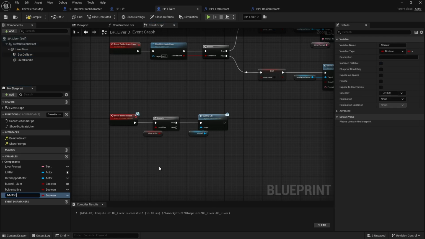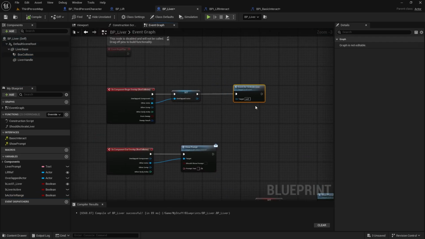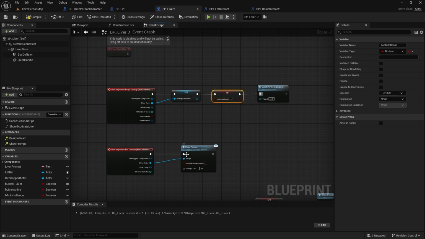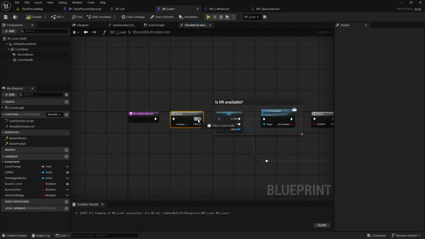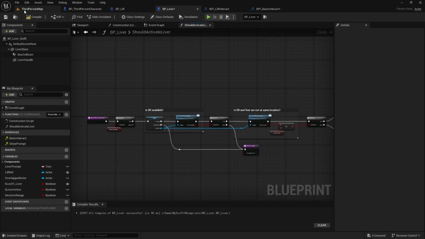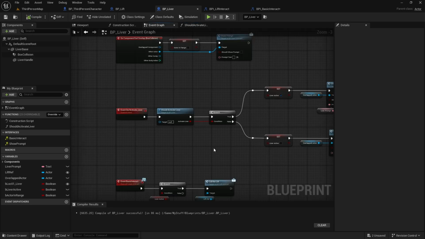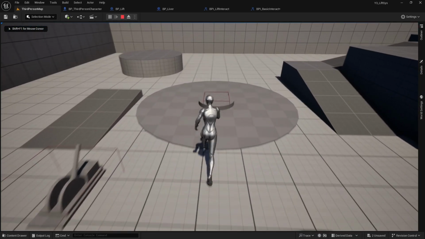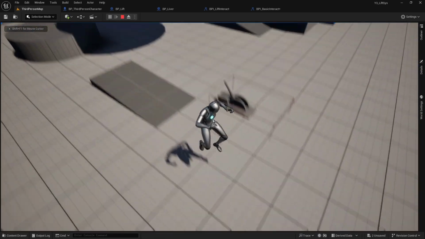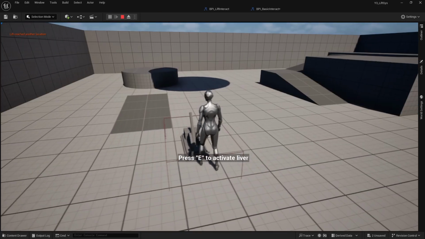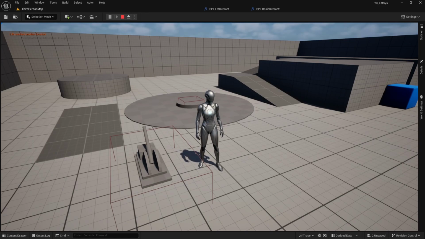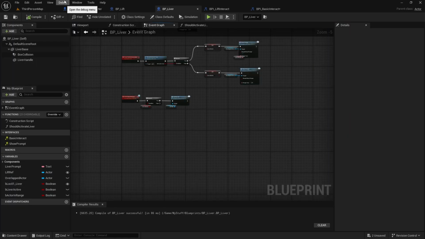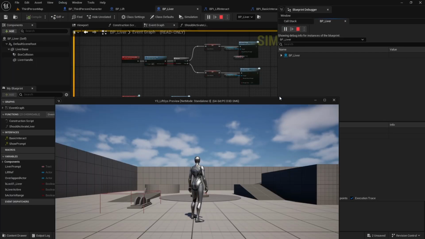To fix that, I will use a new boolean variable. When pair overlaps, it becomes true, and in here it becomes false. Now in this function, if it's true, only then do the calculation, else return false. Now lift goes up and lever is active. And if I go out and press E key, well, it still calls the lift. Can you guess why? Let's check it.